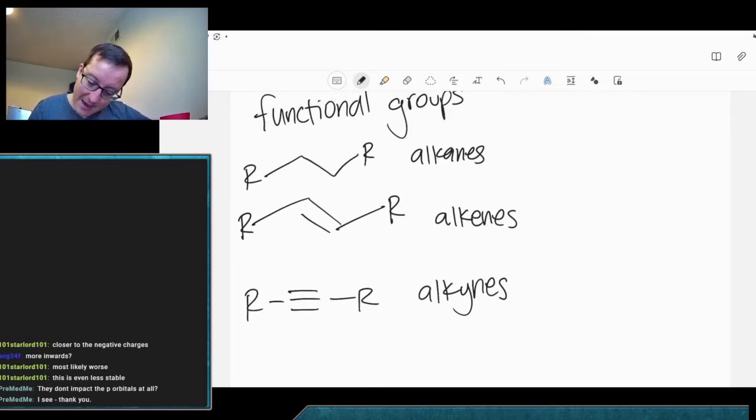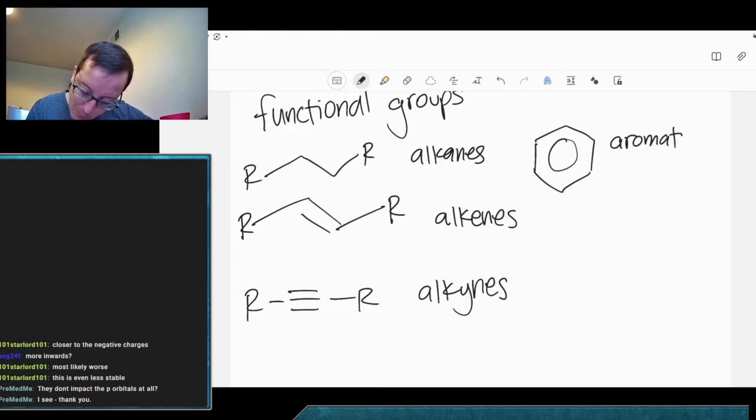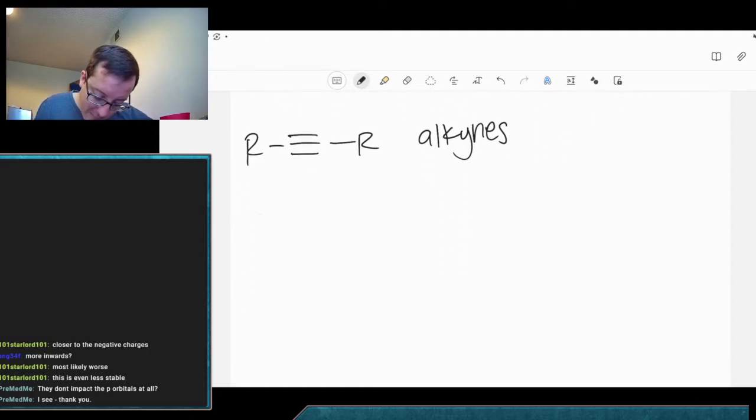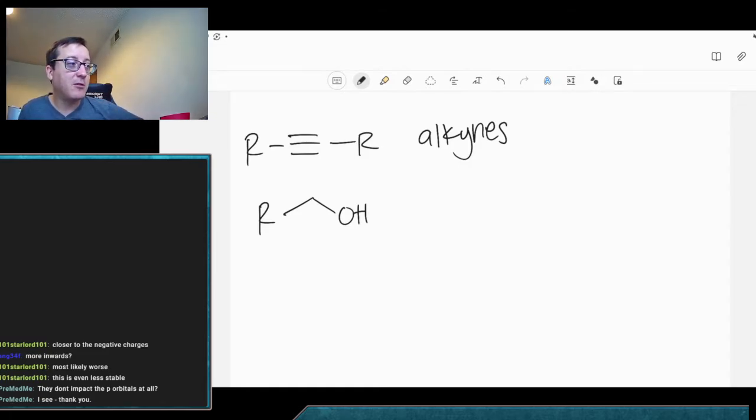We're going to see we have aromatics, like benzene. We're going to talk about aromatic compounds next semester, but those are going to be things that have benzenes or something similar. That cyclopentadiene that had the lone pair that was delocalized above, as well as the pyrrole, those are both aromatic compounds, but we'll see that later on. If you have an OH bound to a carbon, that's called an alcohol.